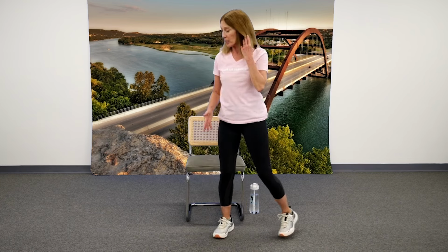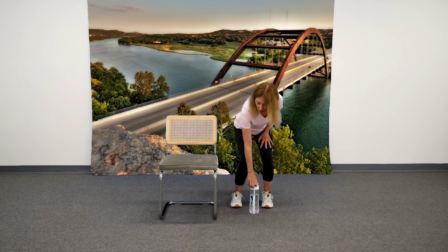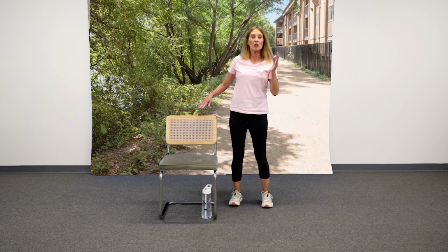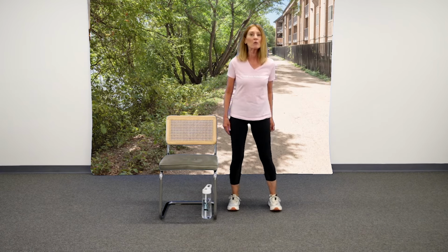If you'd like to stand, do them standing. Go ahead and stand up. Join me here. Keep your chair nearby because it's nice to have nearby just for a little balance if we need it, okay? So otherwise, you're doing these same exercises that we just did seated. Either way is good, and we are so happy that you're here exercising with us, okay?